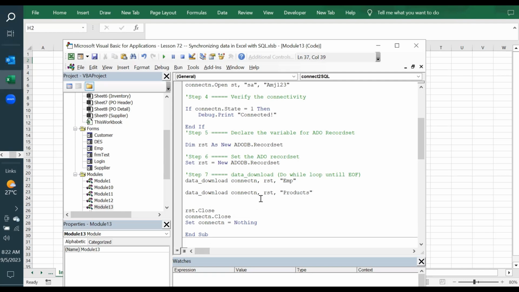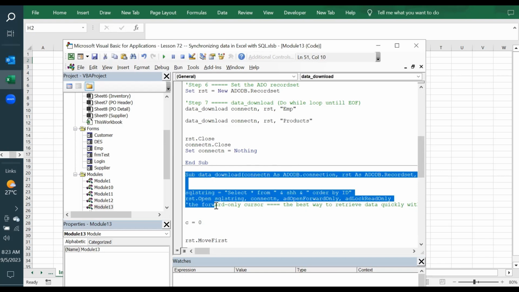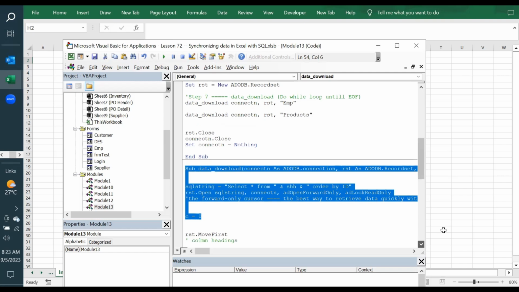So this is an intelligent way of doing it, so that you don't have to again write a new download procedure for products and a new download procedure for supplier products. Everything is manageable with one procedure, so there is no need to code separately.